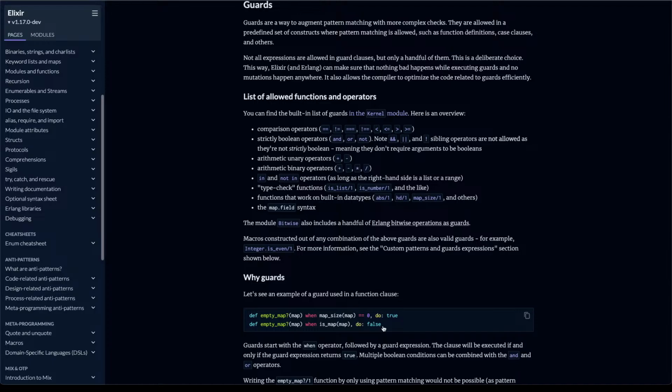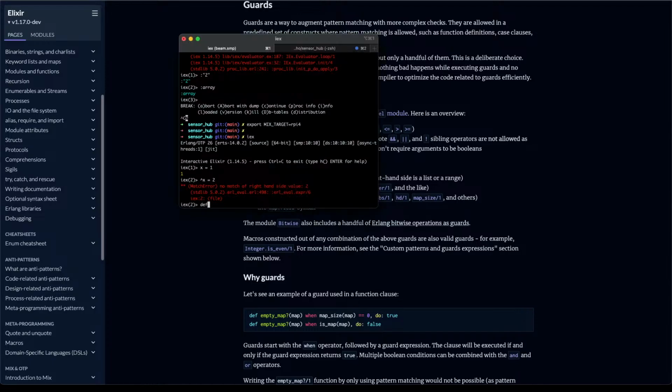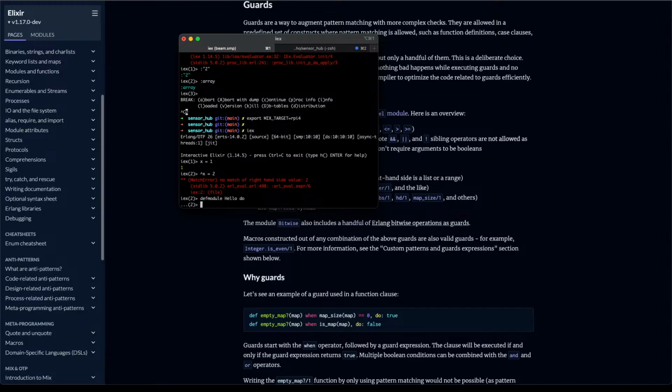A good example is that you can have functions with the same name. Oh, I have to define a module, right? Yeah, def module. That's overloading. I don't know if it's overloading or overriding. I think you're talking about hot code reloading. Sorry, you're right. Like you can redefine a module, yeah. So let's say that we have hello and okay, right?